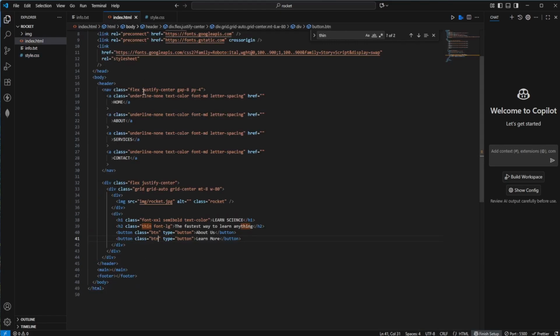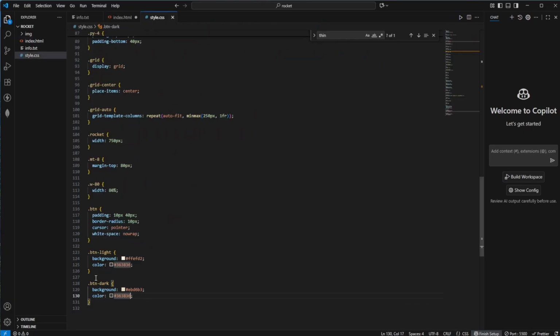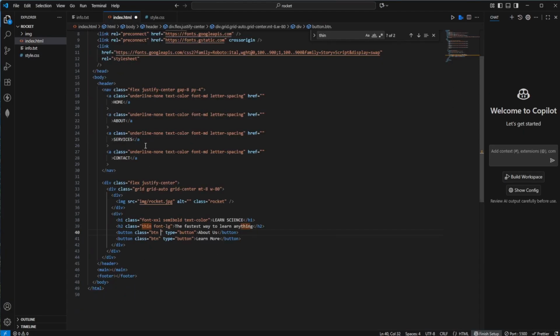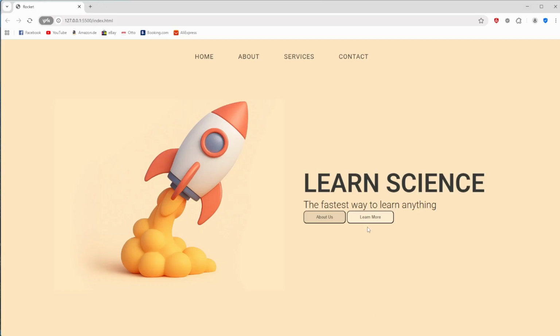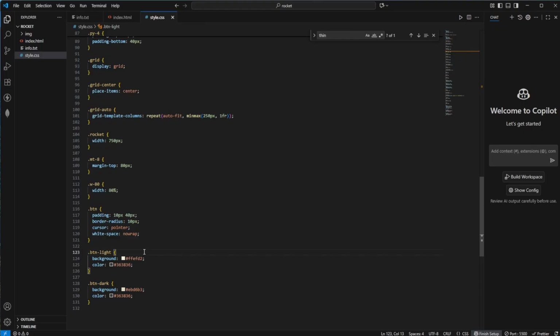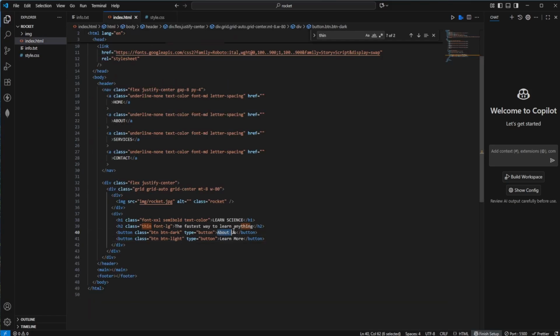So we save this. And now we can give our left button the button dark class, for example, and the other one is going to get the button light class. So we now have one light and one dark button, which should look like this once we save. And I also don't really like the border, so we're going to get rid of this one for both of these styles. And I'm also removing the border inside of button dark and button light twice. And I think first of all I'm also going to use about us written capital and learn more written capital.